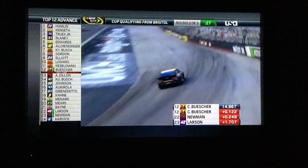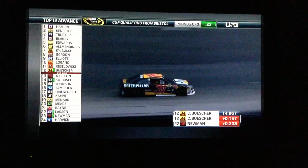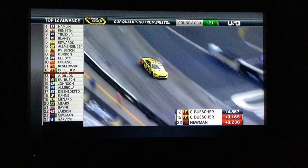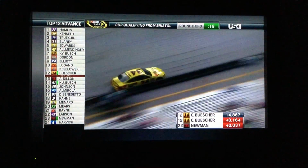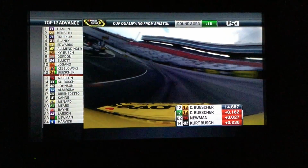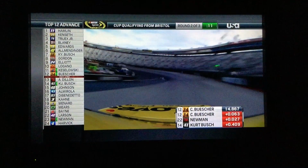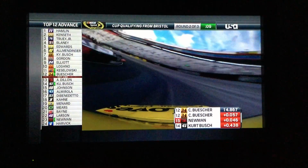Turns 3 and 4. Chris Buescher on the racetrack, even though he's 12th, he's on the racetrack. Afraid if he doesn't run, they're going to bump him out. Well, what a story for Chris Buescher to take that momentum of a win, the disappointment of Watkins Glen, ran pretty decent at times, got in that accident late. Knowing the pressures on this team, that makes this qualifying run, in my mind, even more impressive.